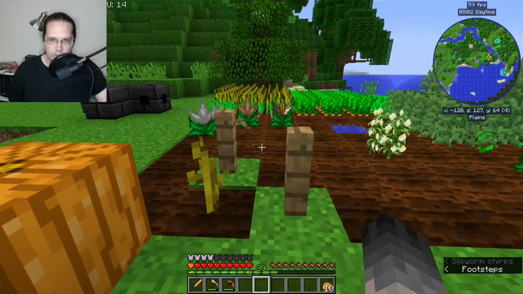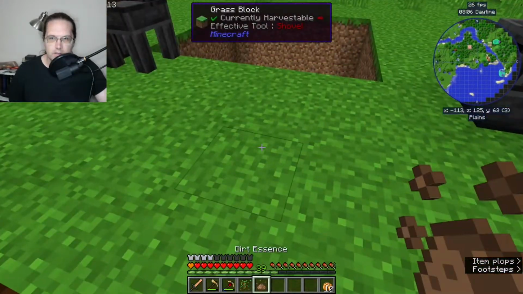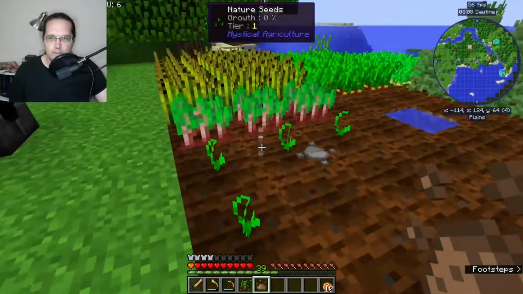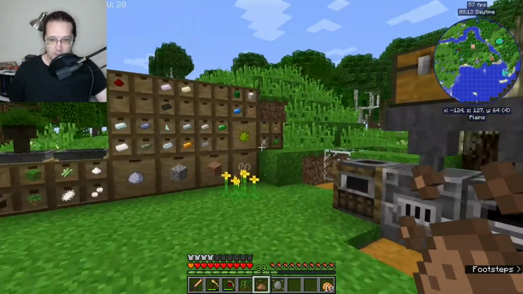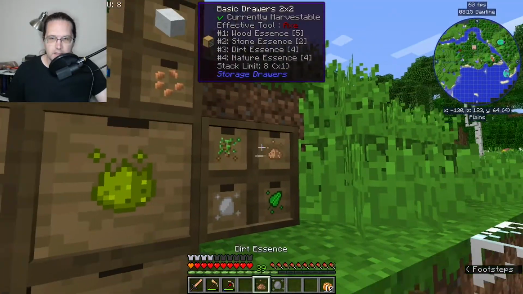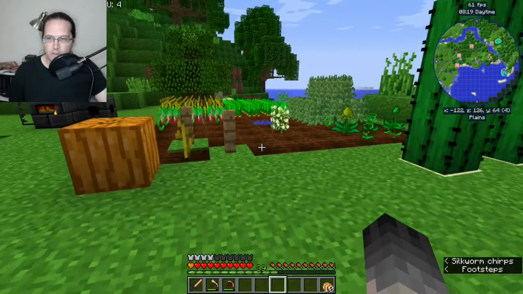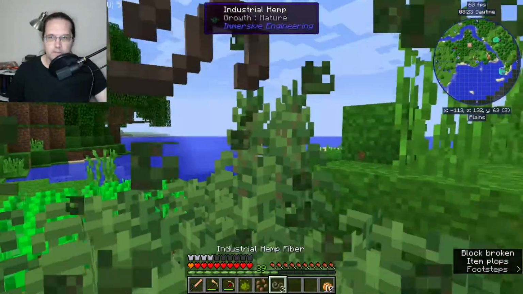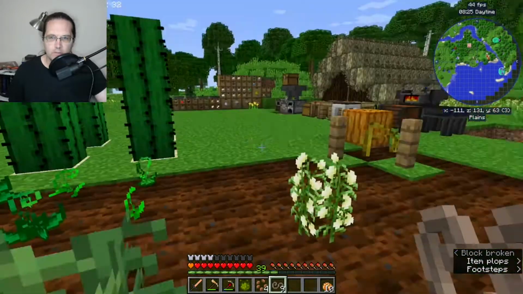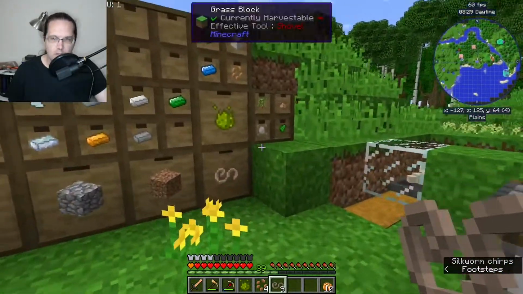But what we're going to do first is harvest my seeds over here. Oops, it ended up on the ground because the game lagged. So we've got our different essences. I got a spot for them right over here. A little bit of harvesting right as a beginning. Always good to harvest your crops.